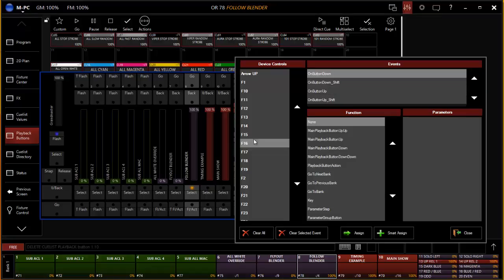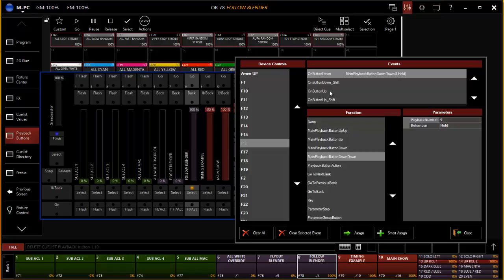Okay, so this means that you can set different actions for when you press the physical key and when you release the physical key. And I will demonstrate how you can, for example, flash playback number 9 here in this case. You basically have to select the key that you want to use, the event, and in this case flash is assigned to the last button or main playback button down down. So we select the event, the function, which is main playback button down down, and we know that we want to trigger playback number 9 and hold it. We basically say please press this button, assign. Okay, so we assign this function to the on button down event.